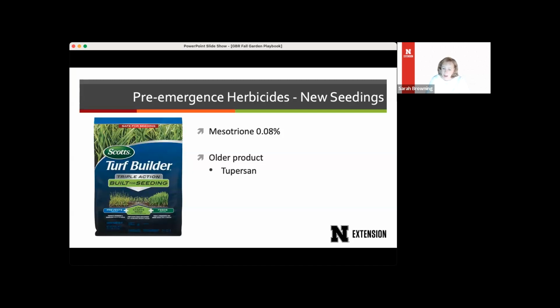Now, the other strategy, if this product is not available, would be to just bite the bullet and ignore the weeds. Remember, those annual weeds are going to be dying shortly on their own anyway. And if you can get your grass seed up and going and just keep mowing it so that the weeds don't get taller than the grass, and so the grass can photosynthesize and grow as vigorously as possible, those weeds will die off naturally. Then you can come back with a pre-emergent in the spring if you still need it, and follow that schedule that we just talked about a minute ago.